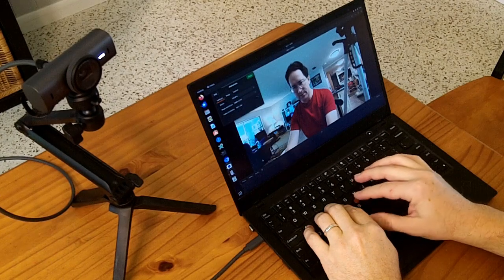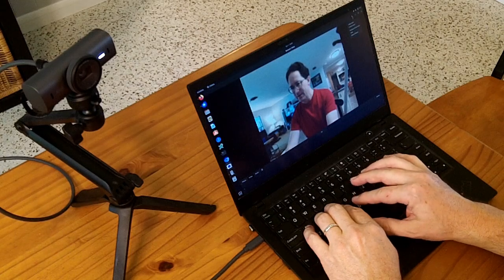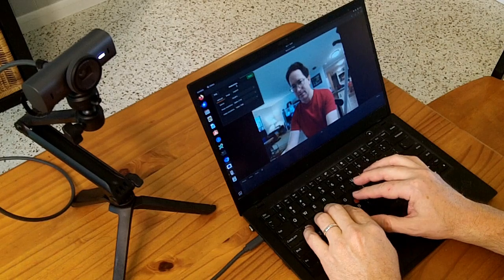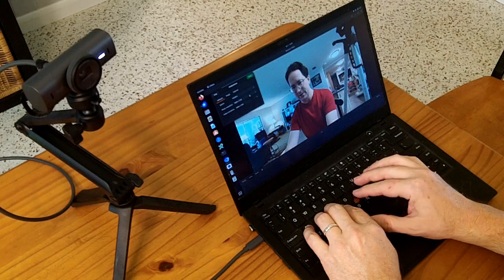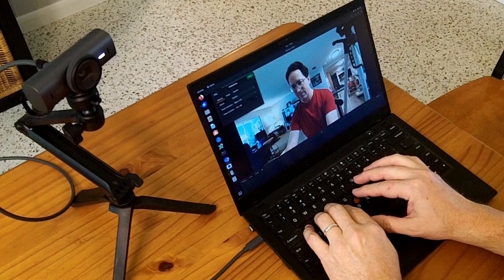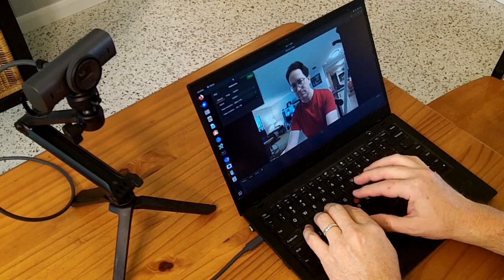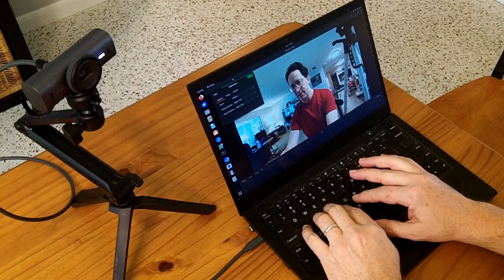You can choose lower resolutions if you want — here's an extremely low resolution example, and here's standard HD resolution, which is plenty fine for most video conferencing. Or you can do the full 4K, which is probably more detail than you really need in some cases. It also supports standard modes like 640 by 480. Out of the box, you just plug it in — there's no software to install, the drivers just work.